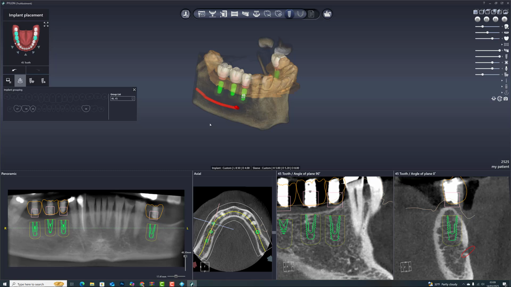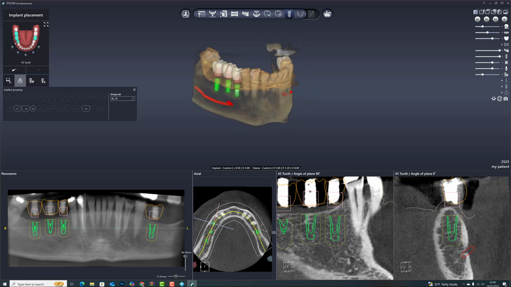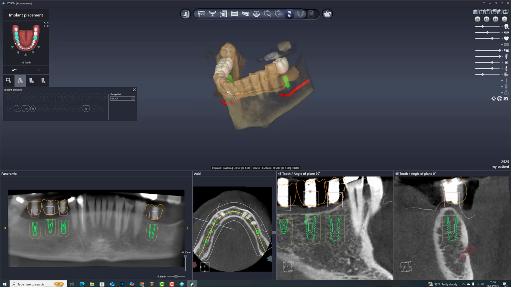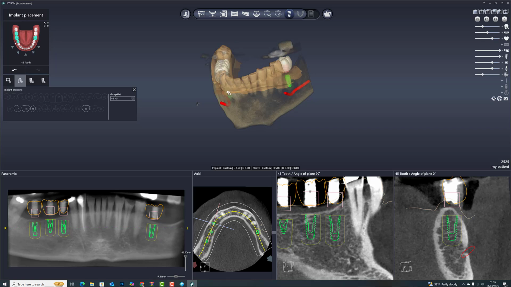Okay, so the first one is the target implant where you align the implant that you don't like the alignment of to. Okay, so there we go. So that's the grouping, right? Okay, you can actually group from one side to the other as well, but I would not do that because that's not appropriate, because you want this to be parallel to the long axis of the tooth next door.